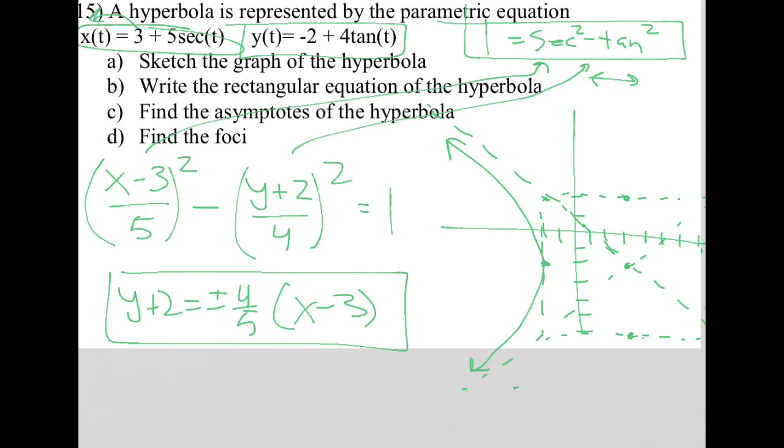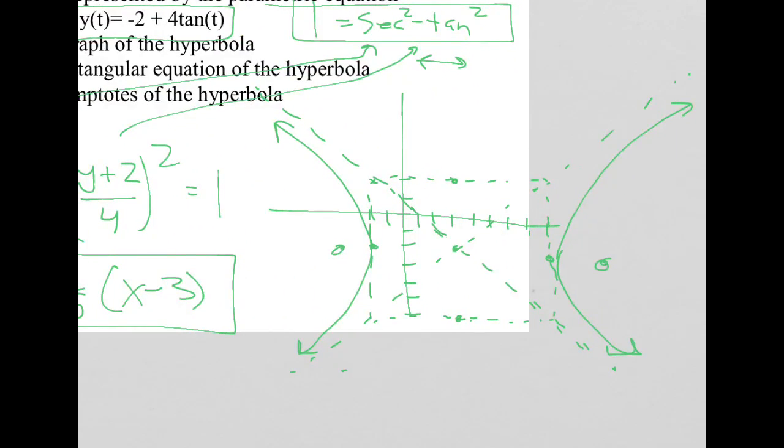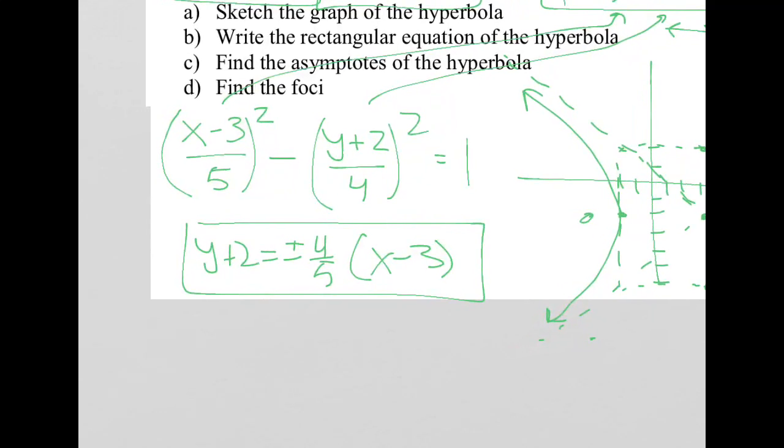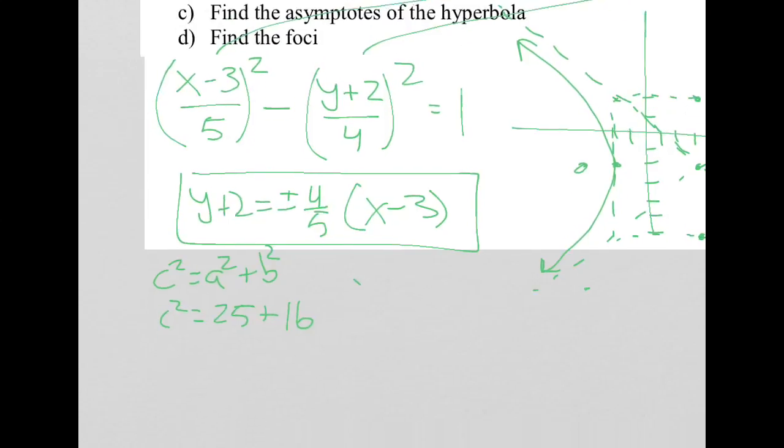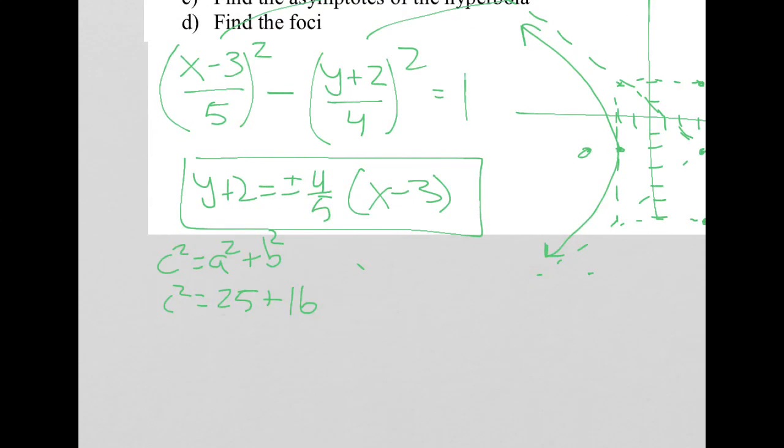Last thing we need to do is find the coordinates of the foci, which are going to be like there and there somewhere. So recognize the x value is changing, the y value is staying the same. But what do we know? We know for a hyperbola that c squared equals a squared plus b squared. Remember it as Pythag. So c squared equals our a squared, so a is 5, so a squared is 25, plus our b squared of 16 equals c squared. So 25 plus 16, what is that? I don't know. 25 plus 10 is 35. 35 plus 6 is 41.